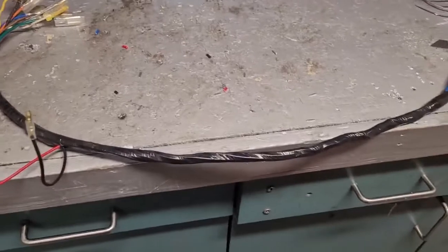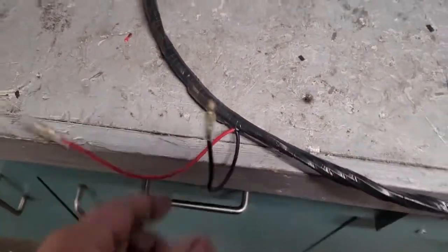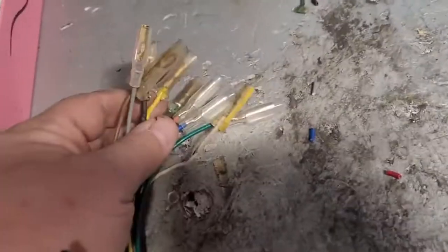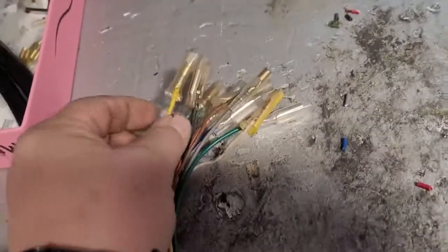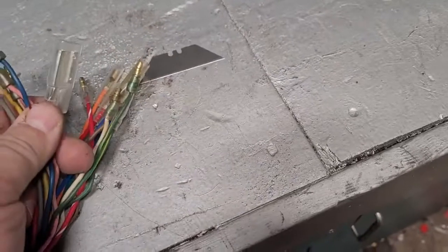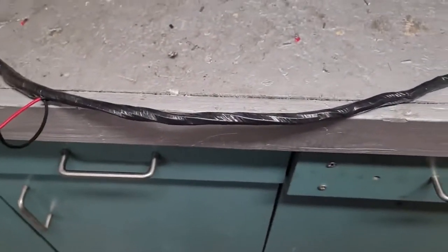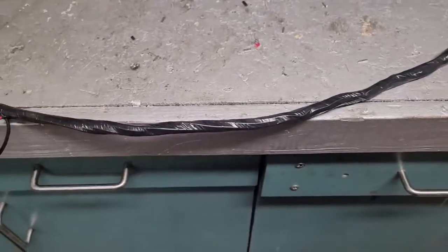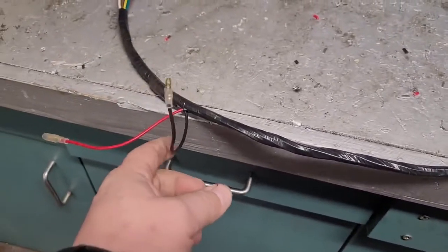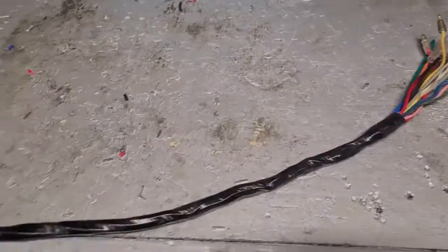Alright, so there's the wiring harness all finished up. Those are ignition wires. Again, all new ends that were bad. The ones that were good, we kept. Same thing on this end. All new ends where they need it to be. New wires going all the way through, so we don't have any solder points anywhere, except the factory ones. They have one for the black wire. It splits off 3 places. But yeah, so that's pretty much it in a nutshell.